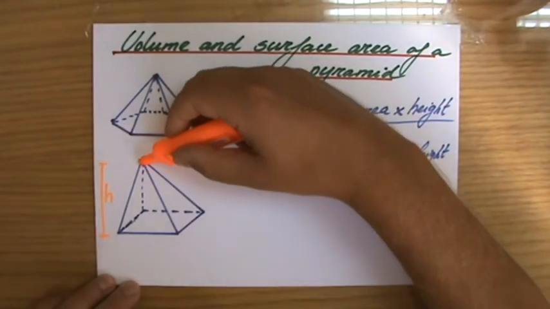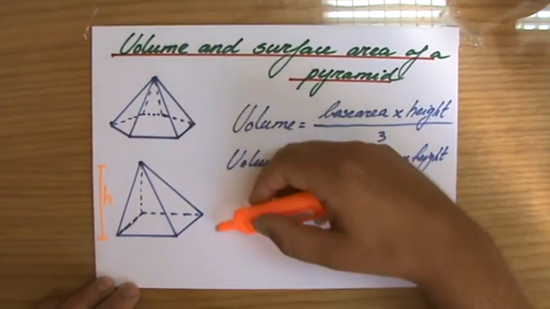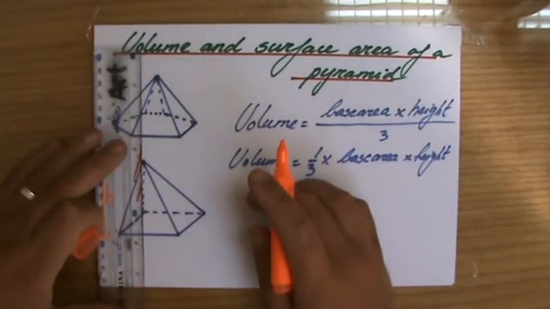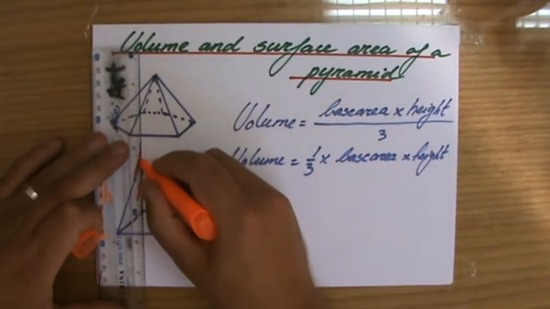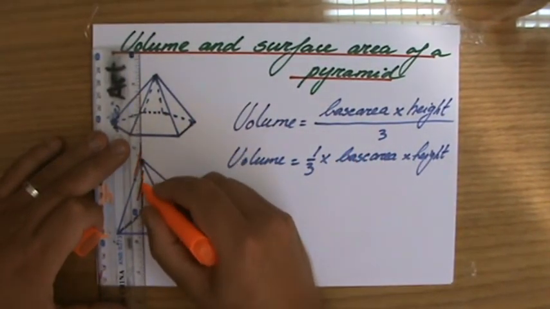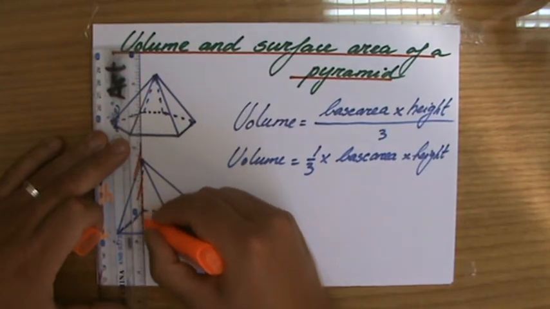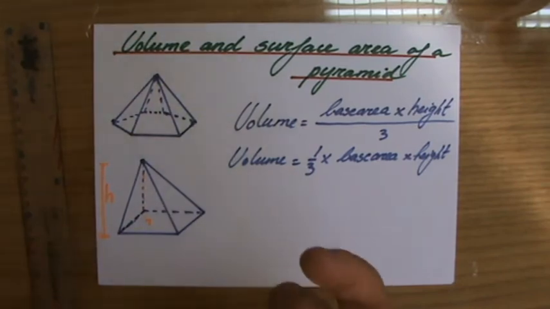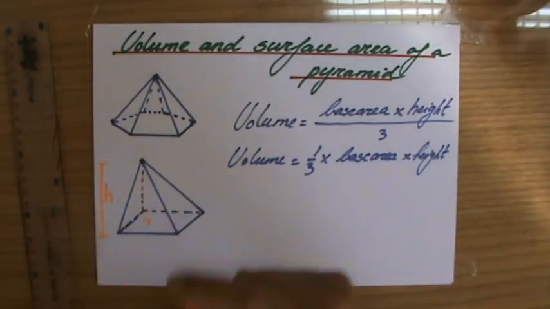So I'm not interested in the slant height, I don't care about that. I'm interested in what we can say the perpendicular height. So if I put it inside the square base pyramid, that will roughly look like this: 90 degrees on the base, how high is it? I'm not interested in the slant height.